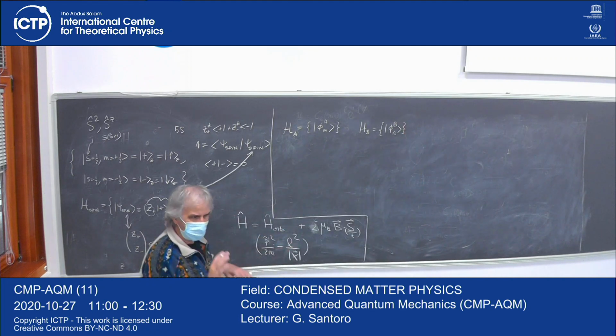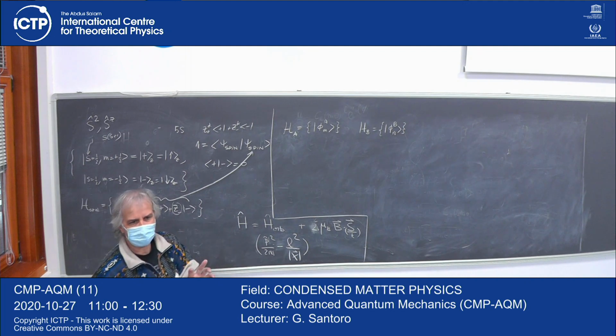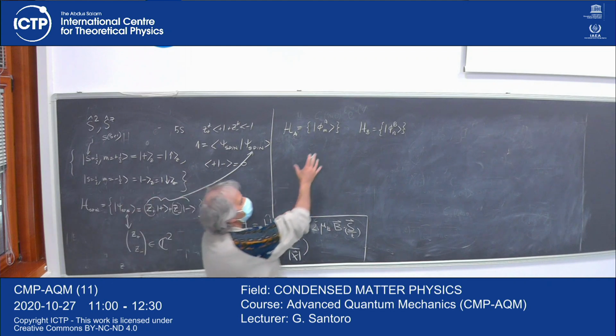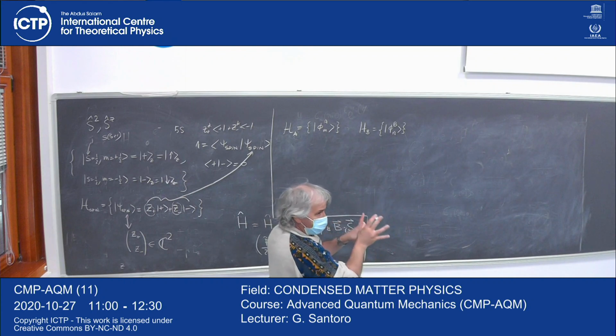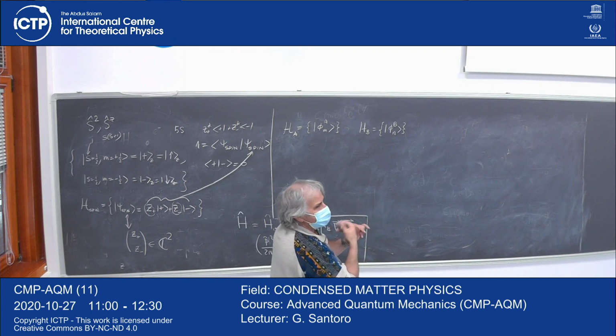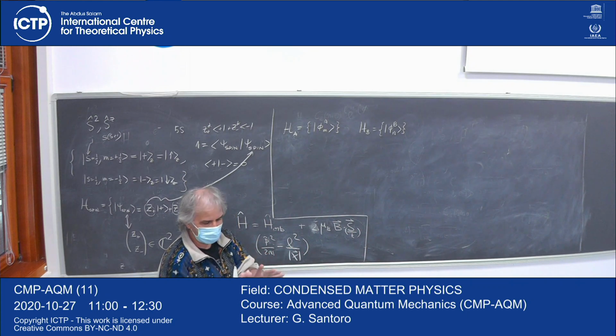Now, in a while we will understand what A and B can be. A and B could be two different particles, or the orbital degrees of freedom of a single particle and the spin degrees of freedom of the same particle, or even simpler things. I will give you one example in a second. Okay, so suppose that I have a particle in 2 dimensions.